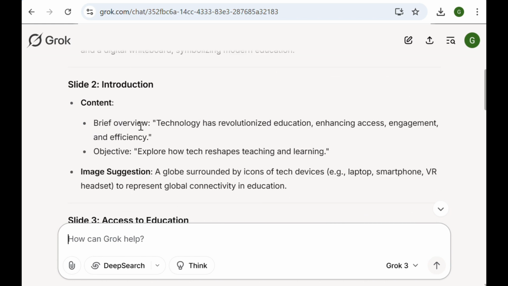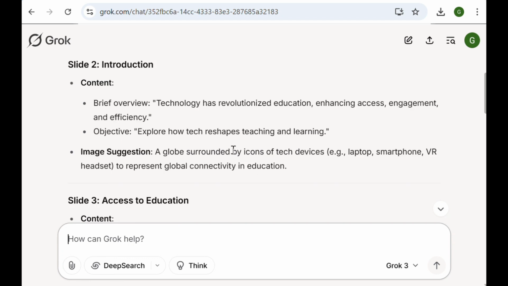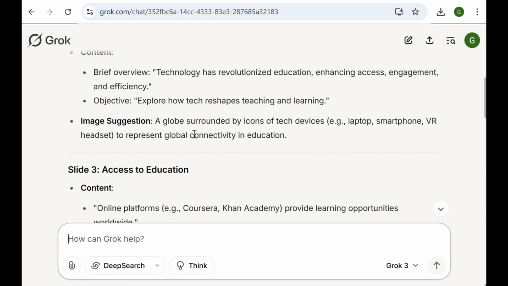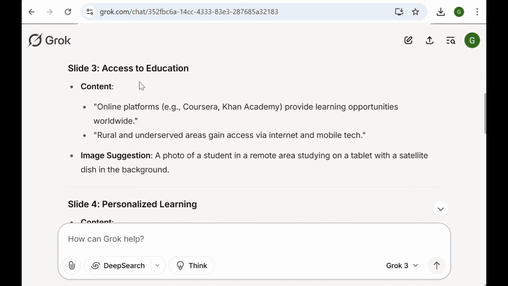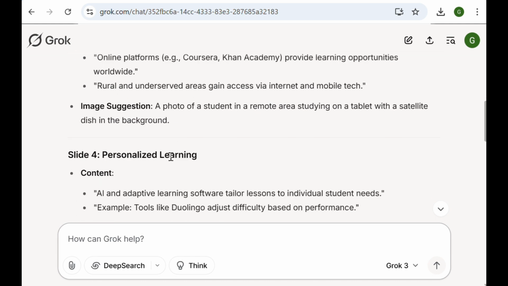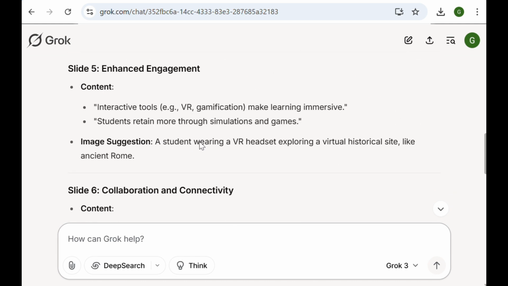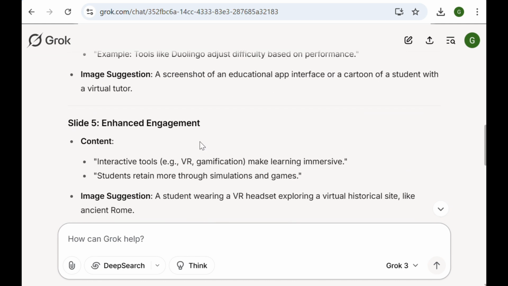Next one is introduction. The content is brief overview and then objective. Image suggestion is a globe surrounded by icons of tech devices, that is laptop, smartphone, VR headset, to represent global connectivity in education. So this type of images you can include in slide number 2, introduction. Slide 3 also given, image suggestion is given, slide 4, slide 5, slide 6, slide 7.